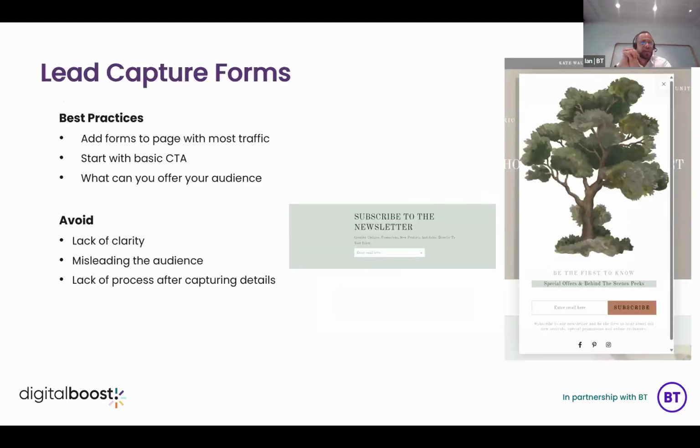Lead capture forms: a lot of us have them, and I would recommend you put one on your website where, when someone opens up the website, within 10 or 15 seconds a pop-up comes, because people could be browsing and you could give them an offer. What is in this offer? It could be 10% off your first purchase, or 20% off, or a free ebook, whatever it is. What is your main product or service that you're trying to sell? It could be a secondary one as well, such as an ebook, to help educate people on why they should buy from you.